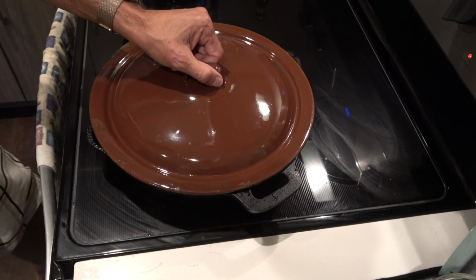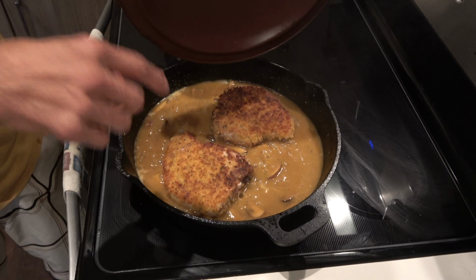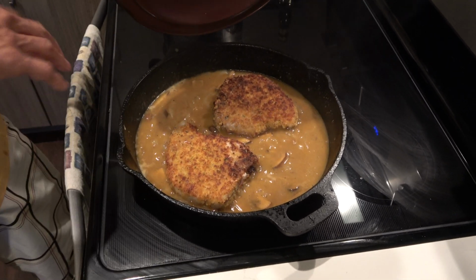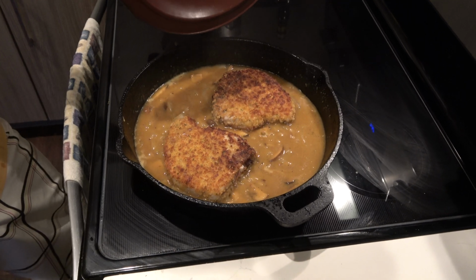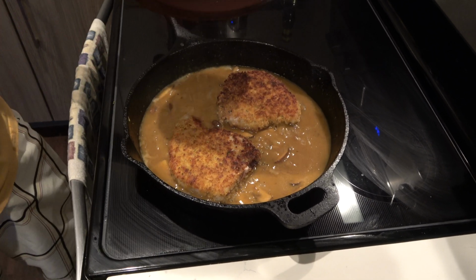And will you turn them over? No, I'm not going to turn them over at all, because I really want that crispiness to stay right onto that chop. Now, when I serve it, I certainly will put some gravy over it, but I want that crispiness to stay there as long as possible.